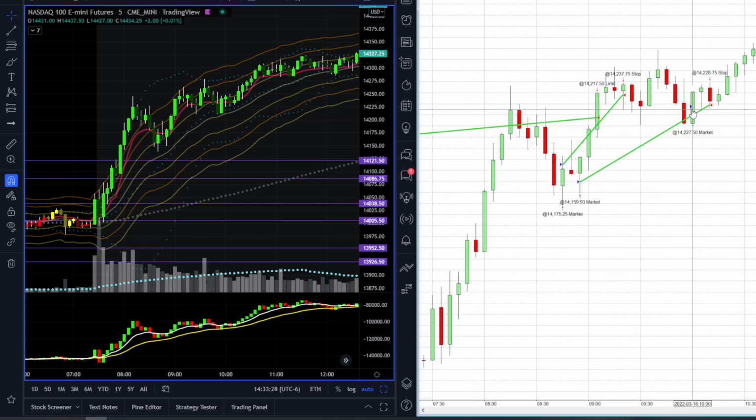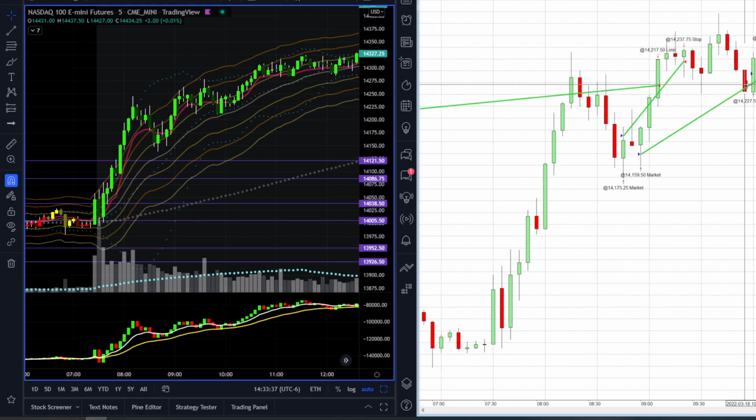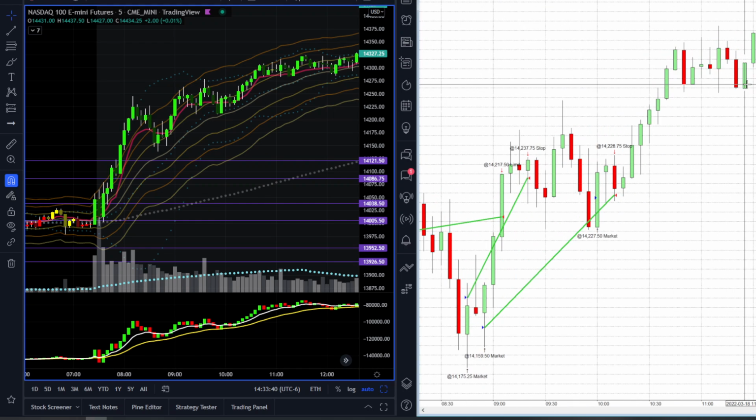I think I reduced the break even size, so it got hit. Otherwise, if I had held it, this would also have been a good winner. But I was just sticking to my position size, and it's a Friday. Most Fridays the market dangles around, but this Friday it just grinded higher. But you go with the higher probability of the market showing signs of reversals on Friday. So I went with that idea.